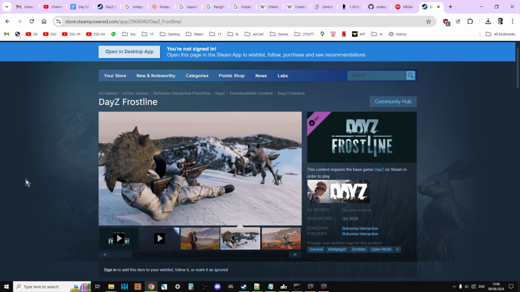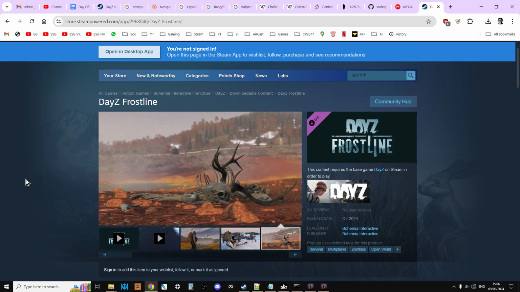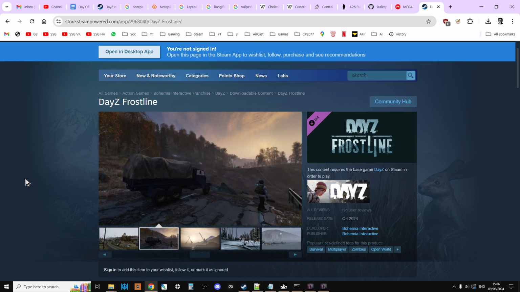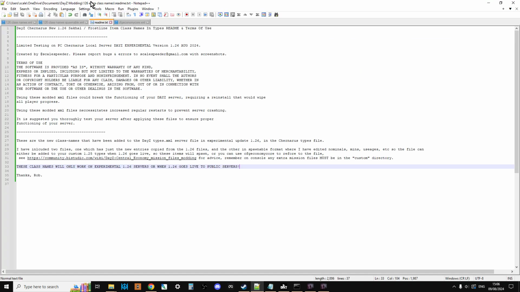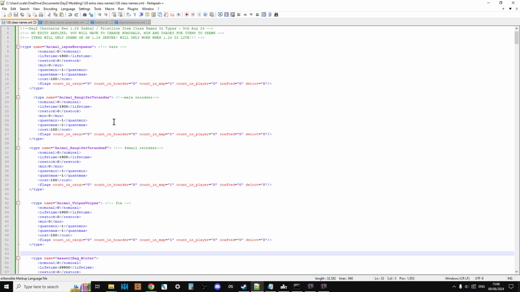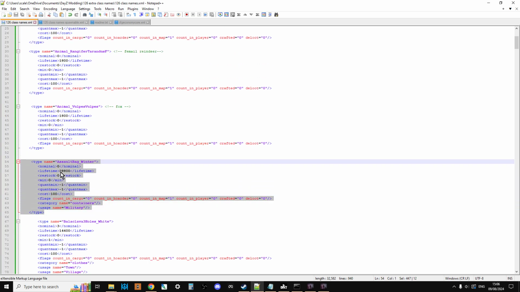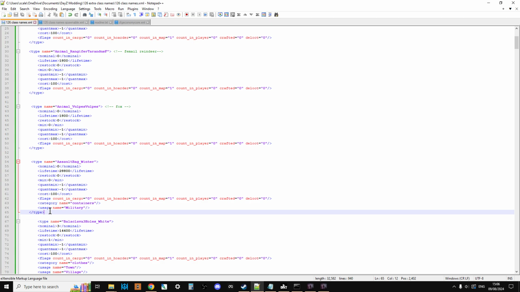So what I did was I went through the vanilla types.xml for 1.26 experimental, compared it to 1.25 vanilla, and then I extracted all of the extra items and created two types of file. One file just includes all of the new class names as they are in the 1.26 experimental. So for example, things like the assault bag winter, as you can see there. Now this is designed at the moment not to spawn in, because this will be for Sakhal. So the nominal is 0, the minimum is 0. It just won't spawn in on Chernarus or Livonia.